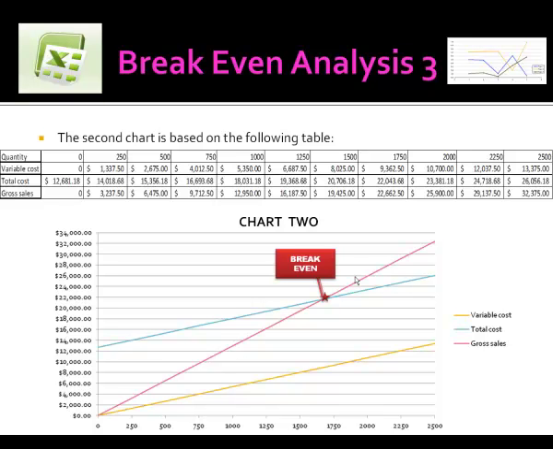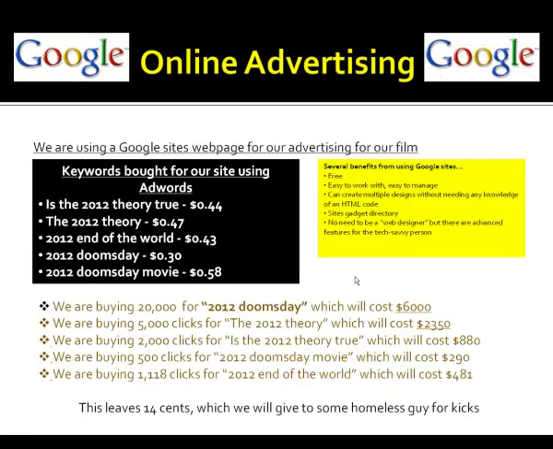Absolutely. Moving on. Online advertising, as I mentioned. We decided to use Google Sites for this. There's several benefits from using Google Sites. It's free, it's easy to work with, easy to manage. You can create multiple designs without needing any knowledge of an HTML code. It has a Sites gadget directory, and there's no need to be a web designer, as we said, but for people who are really tech savvy, you can do a lot of cool things with Google Sites. So I've seen some crazy stuff online of what people do. So it's pretty awesome that this is free.